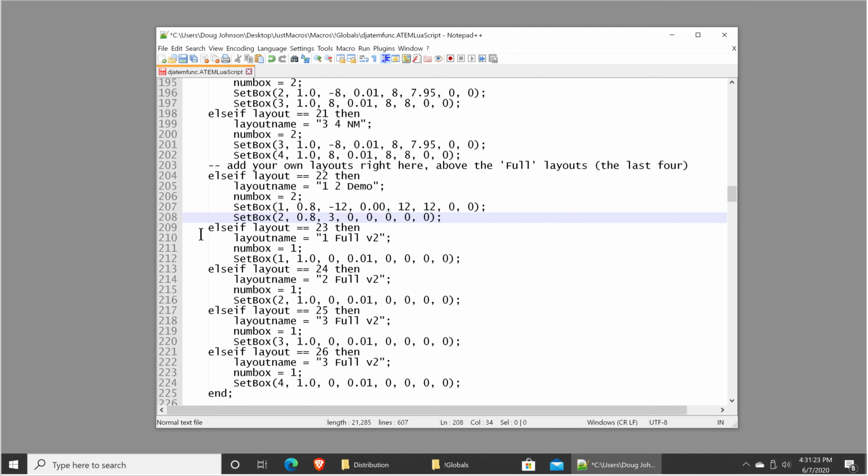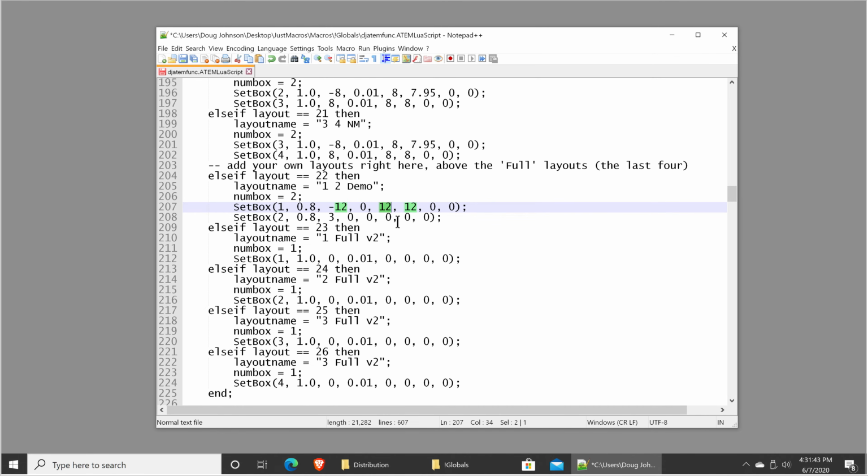So, again, we got box number 1, 80% size, position 12 out of 16 between left edge and horizontal center. It's going to be actually on vertical center, so we can just get rid of those decimals.